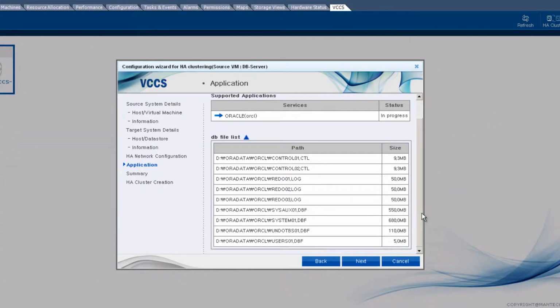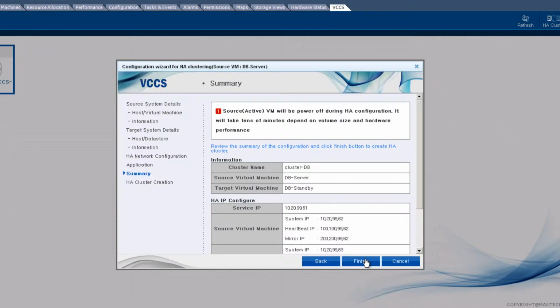Check DB information related to Oracle in the source VM and click Next. Lastly, verify the HA cluster information set up by the wizard and click the Finish button.